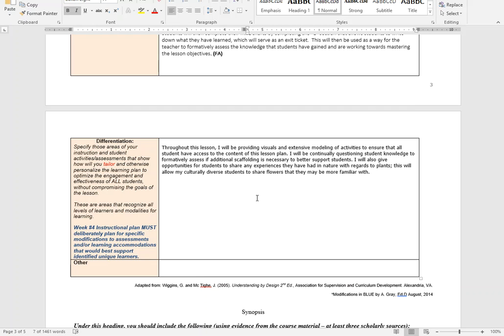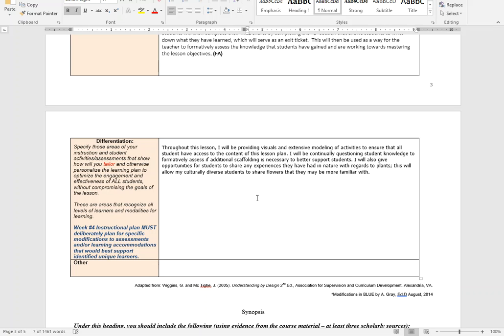Again, you don't know the learning needs of your students, but you can always include strategies that will make the content more comprehensible. So, like I've said for the other 2 lessons, you may include visuals, may have some opportunities where students work together, in terms of placing higher students with average students to get them to collaborate together and provide proper scaffolding.